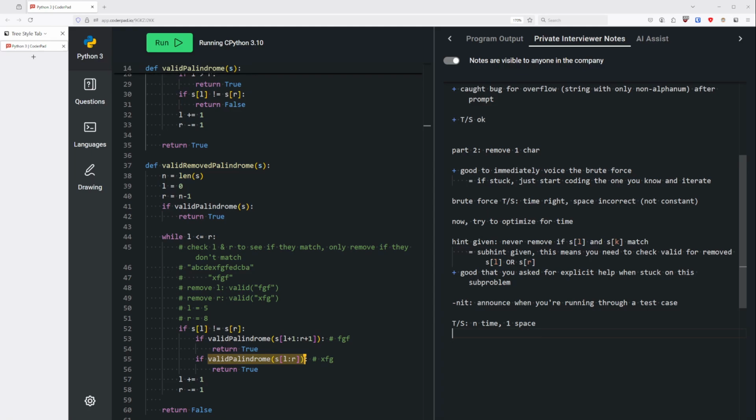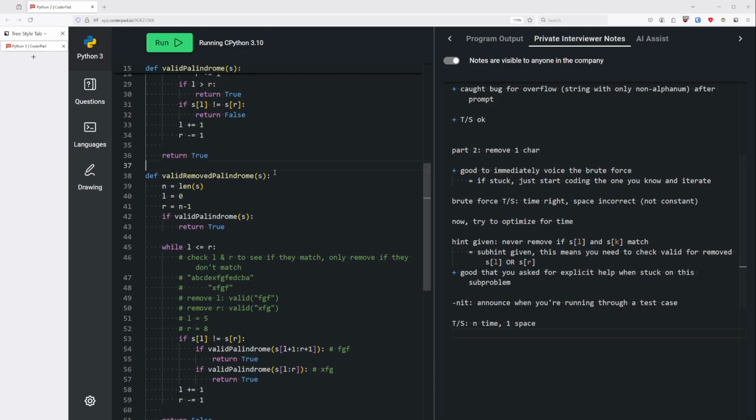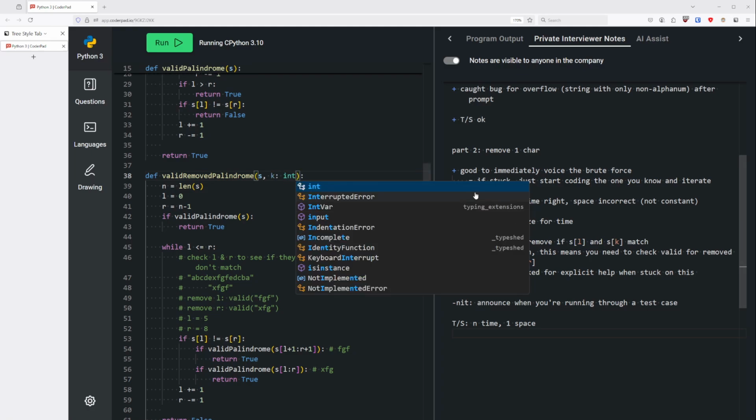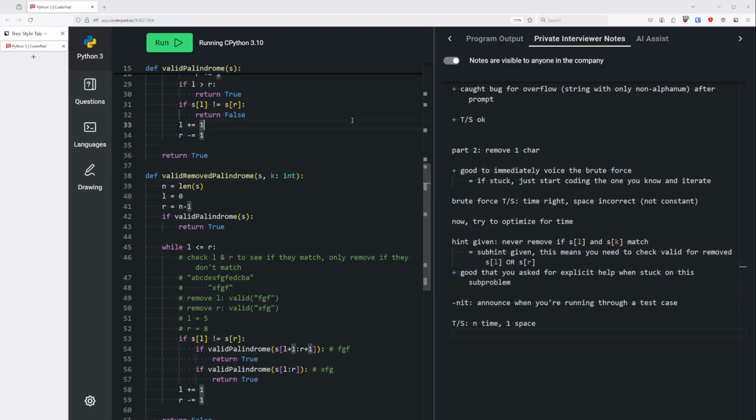Okay. So for this follow up, in addition to just being given S, you're also given integer k. And k represents the number of characters you are allowed to remove, up to k, 0 through k. If k is like 5, you can remove 0, 1, 2, 3, 4, or 5 characters. You can remove up to k. How would you adapt your solution, if you would, or would you write a new one, or what sort of intuition do you have for this problem?